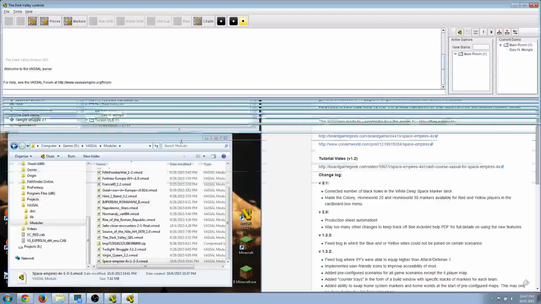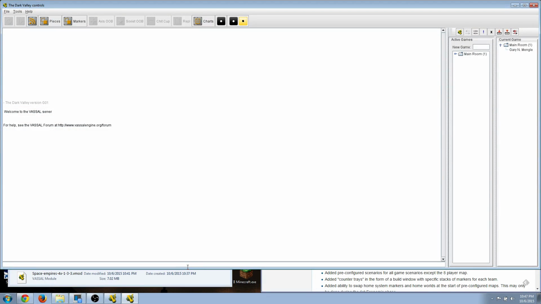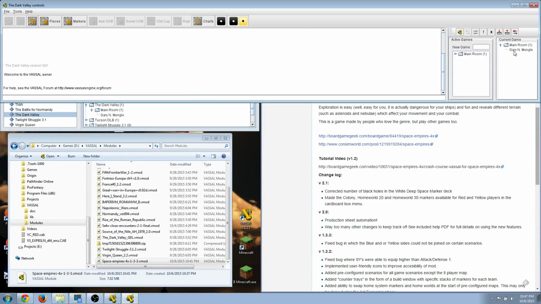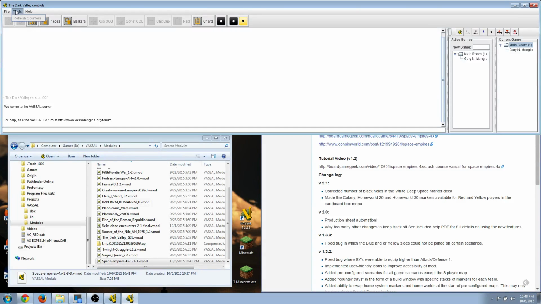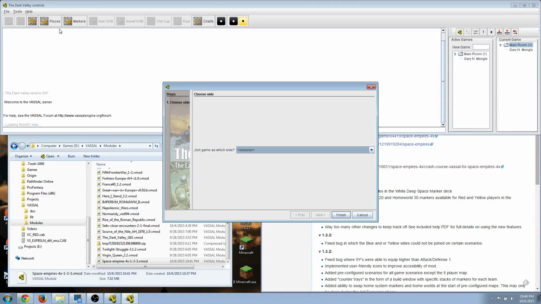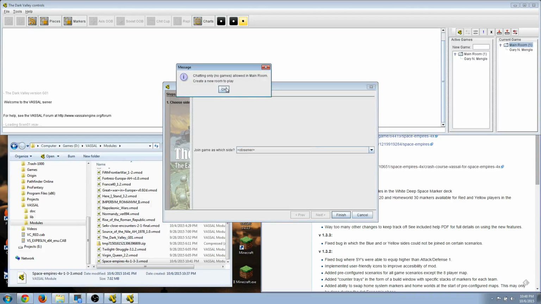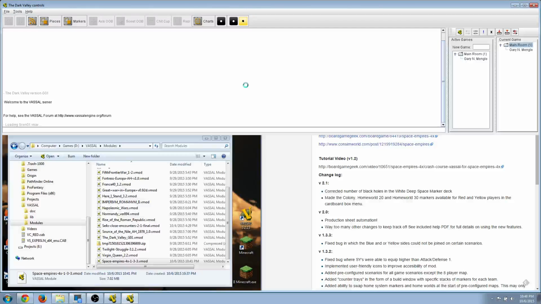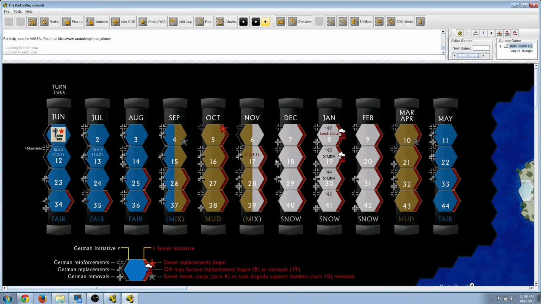And then you can see here. Let's get the map up here. Now you can of course do voice chat while you're doing this, but you'd need Skype or TeamSpeak or something like that. So I haven't fooled with this that much, so I'm not entirely sure how. So we can load a game. Nope, that's not what we want. What we want to do, we can do Barbarossa. So this is actually going to load the game for me. Currently, no games allowed in the main room. Create a new room to play. Well, it just created a new room for me, apparently.